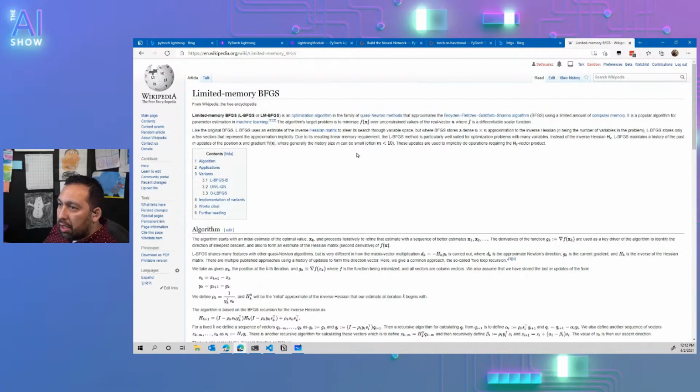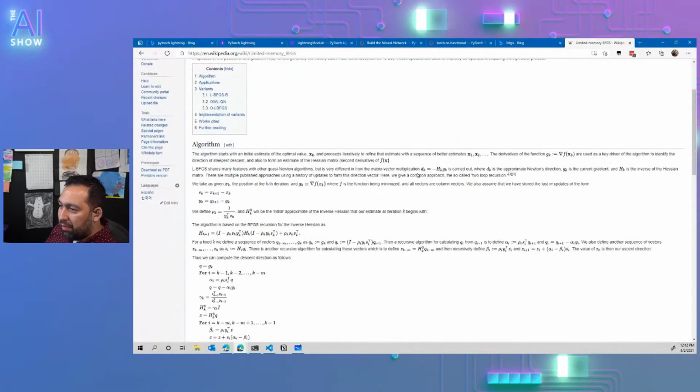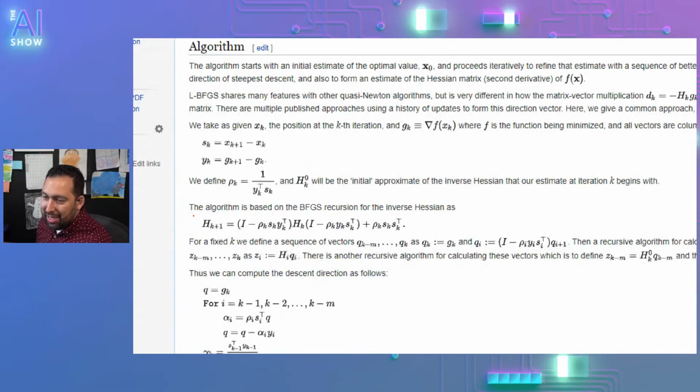It is an optimization algorithm in the family of quasi-Newton methods that approximates the Broyden-Fletcher-Goldfarb-Shanno algorithm, BFGS, using a limited amount of computer memory. So this thing, the Hessian, is like the second derivative that allows optimization algorithms to actually know where to go. The problem with the Hessian is that it's on the order of R to the D cross D, and so these are huge.